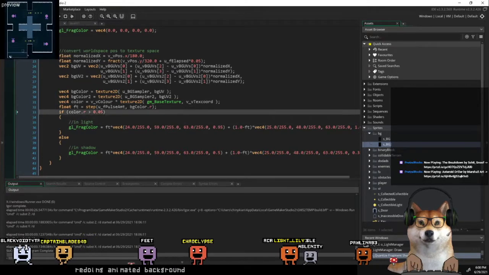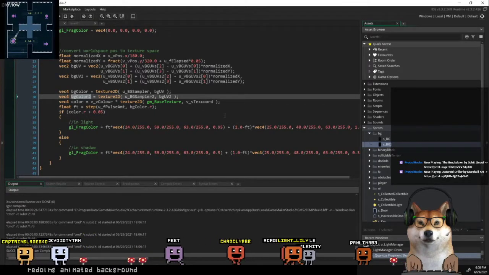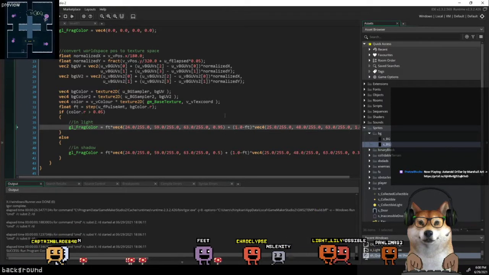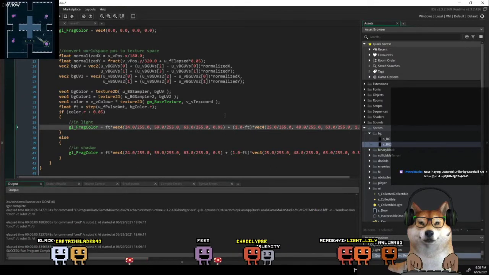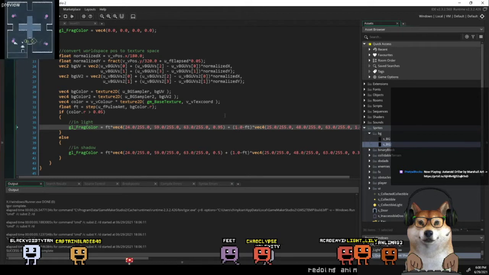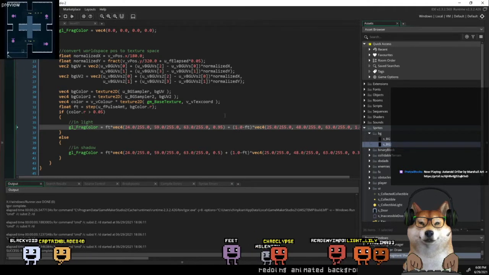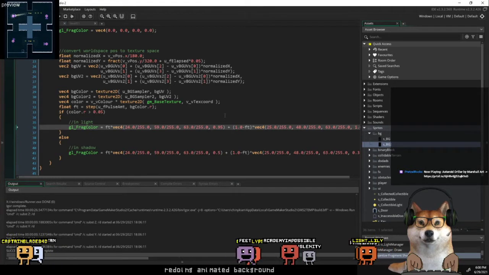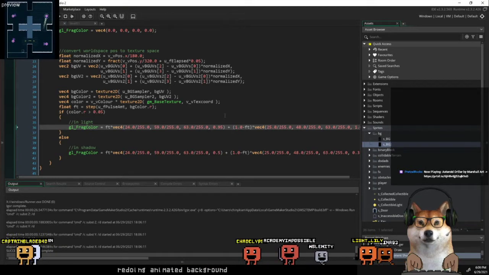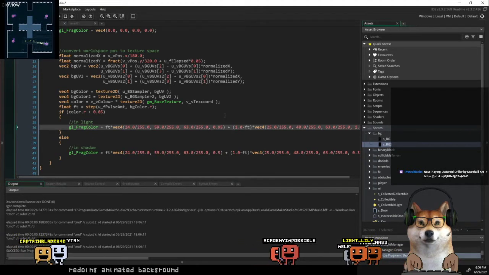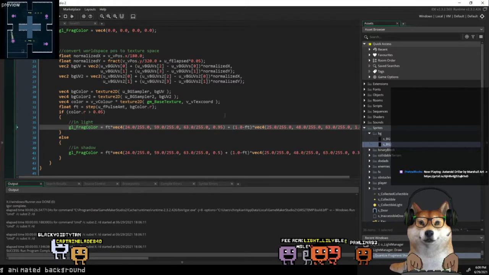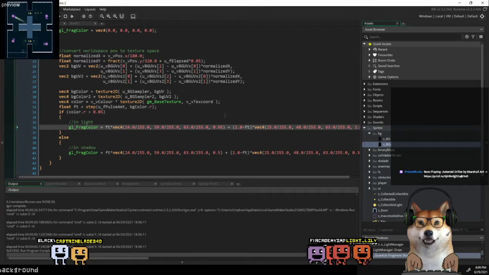I have background 2. Let me see. Oh damn, how do I do that in the shader?